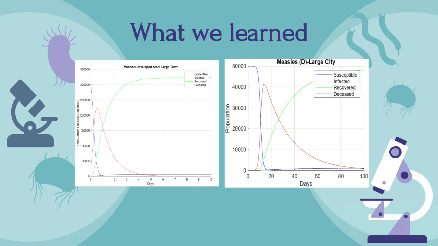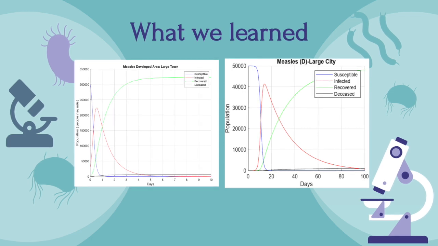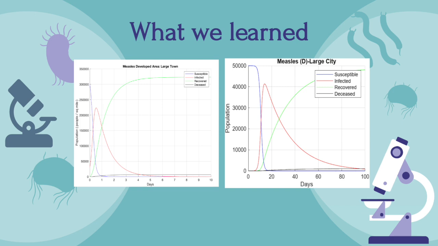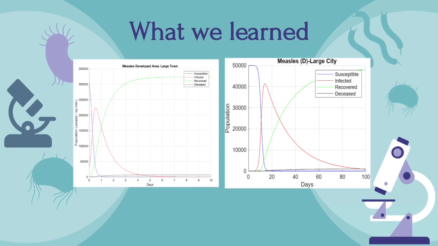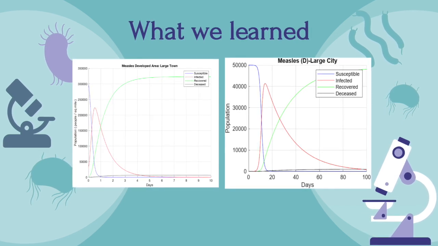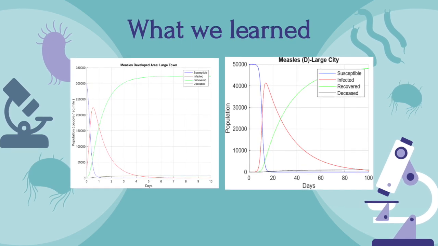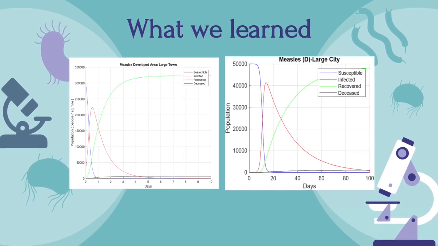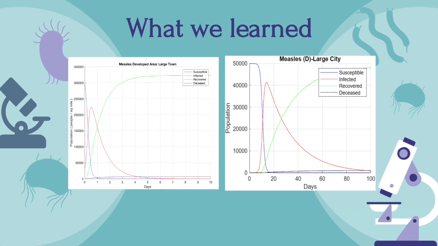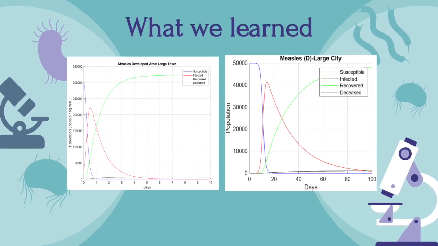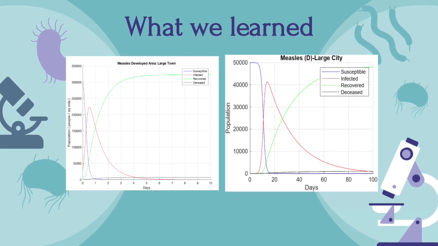This project taught us a lot about gathering information on parameters and modeling real-world diseases. Originally, we simply pulled parameters from the web and put them into our code that generated all of our graphs. As you can see in the original graph on the left, everyone in the population was getting infected within the first day, which is not accurate to their actual diseases. After reevaluating, we eventually figured out we needed to divide the mortality and recovery rate by the duration of the diseases.